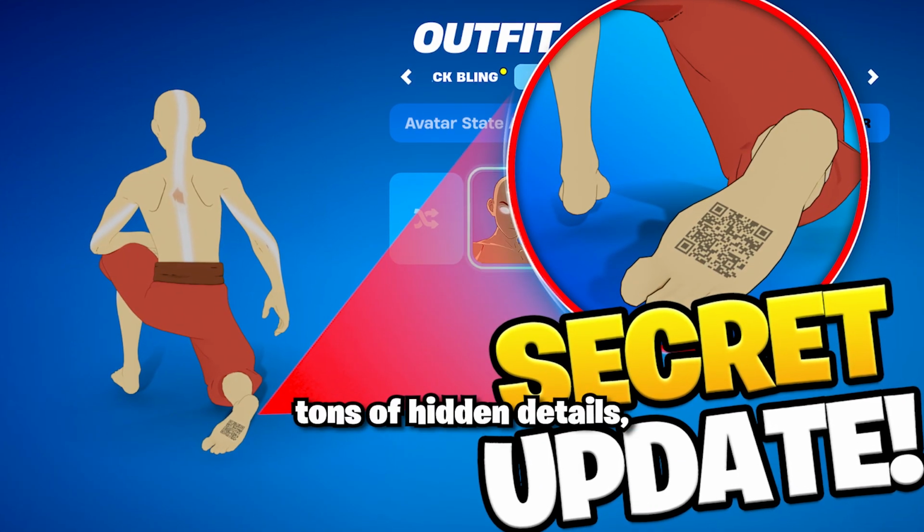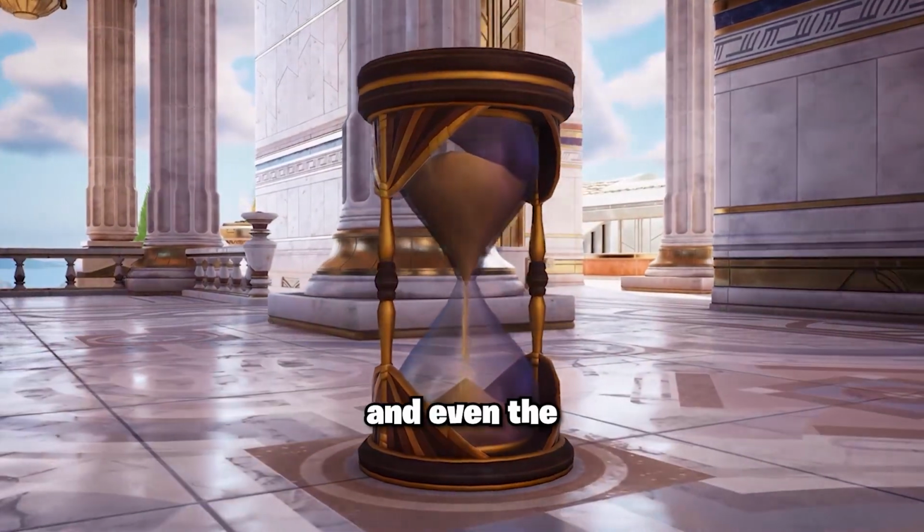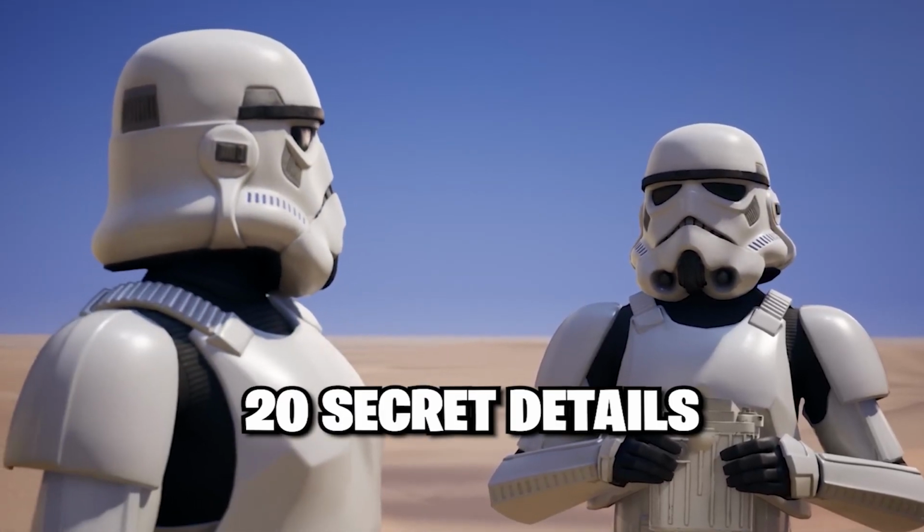Fortnite has tons of hidden details, from emotes hinting at Fortnite's past and future, map changes for the coming event, and even the Star Wars collab being revealed in its entirety years ago. And here's 20 secret details that everyone missed.